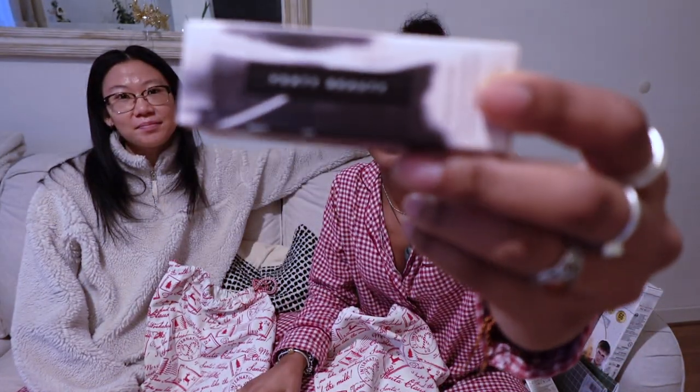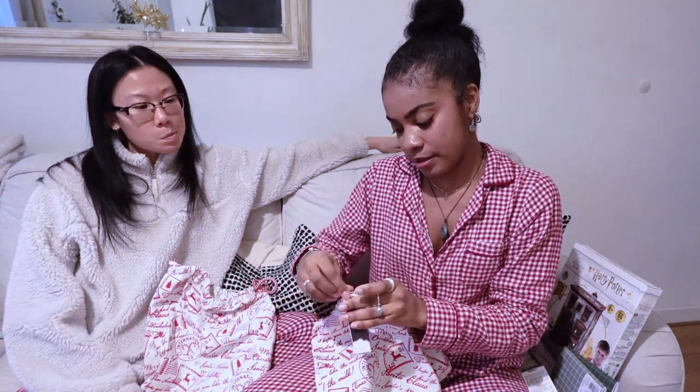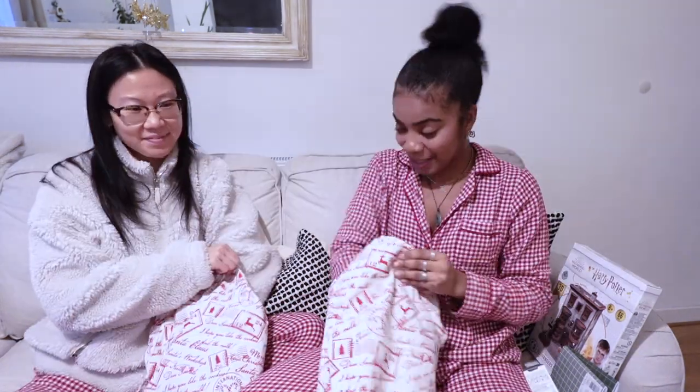I feel like it's the perfect thing to finish on. So I got Fenty Beauty, and it's a Match Stix contour stick in the shade Truffle. Oh, I love all the packaging. I love Fenty packaging. Rihanna did a good job. Thank you so much. I've actually been wanting to bulk up my Fenty makeup selection, so really pleased to have this. My Fenty supplier. Thank you so much.